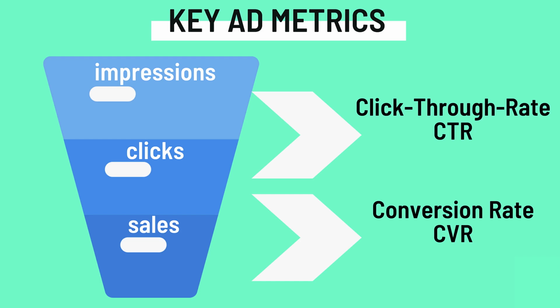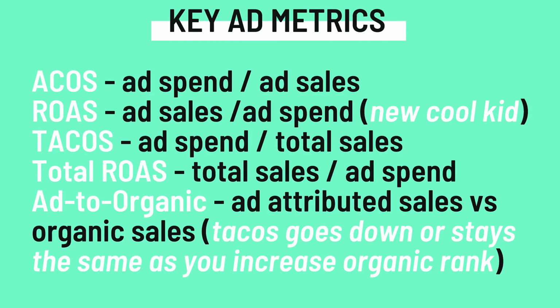So two common terms and data points we're going to look at from a metric standpoint are click-through rate, which is the percentage of people that saw your ad, or the percentage of impressions that actually turned into a click. And then we're also going to look at conversion rate, which is super, super important, which is how many people that actually clicked on your ad and were on your product display page turned ultimately into a sale. There are also some additional key ad metrics we're going to dive into over time. One is ACoS, which is basically the ad spend over ad sales. This has historically been the common way to measure ad performance and profitability within the Amazon platform.